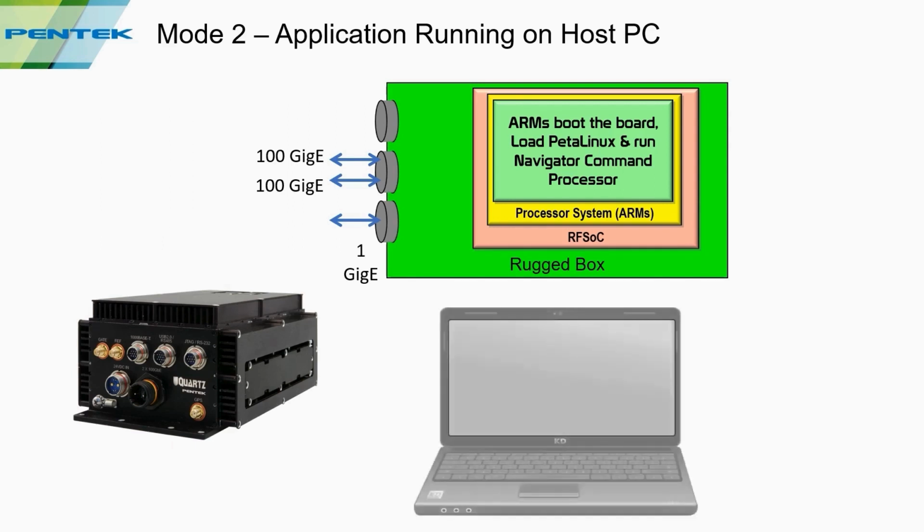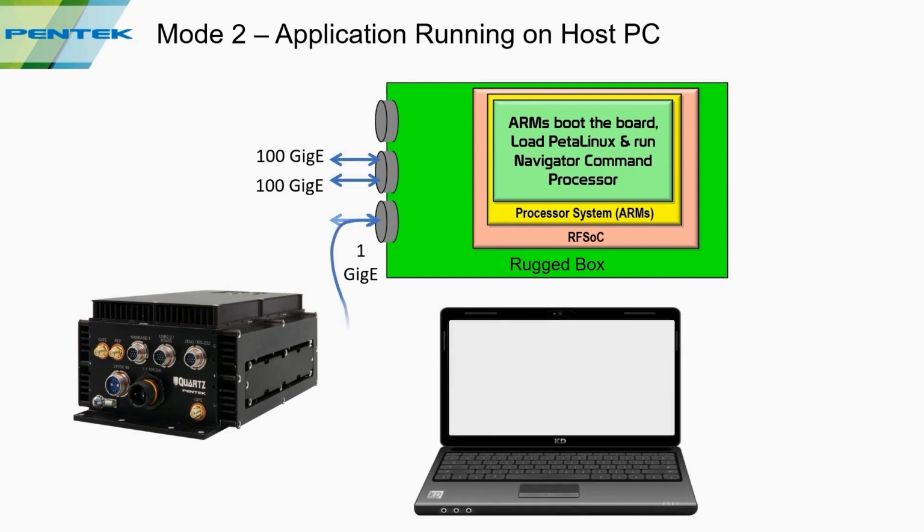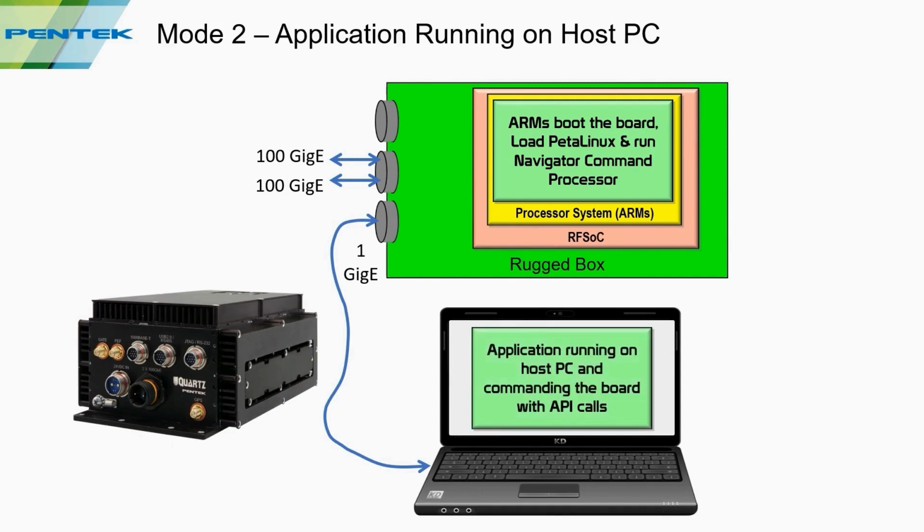Now in this case, again, connecting it through the 1 gig E allows you to control and command it from a PC. Very often this box will be deployed in a remote location, either on the mast of a ship or maybe in the fuselage of an airplane. So having that remote access through the API is really convenient, as well as being able to stream the high-speed data over the optical interfaces to some other processing engine or some recording system somewhere else on the ship.